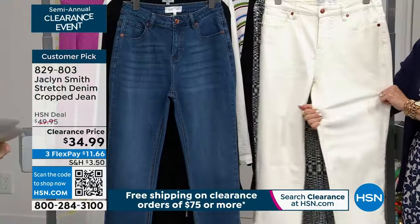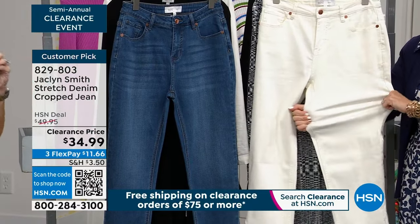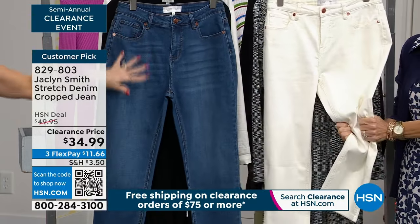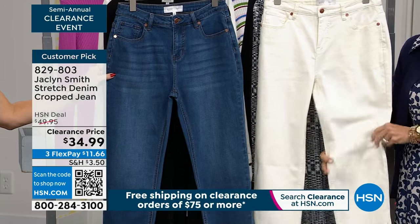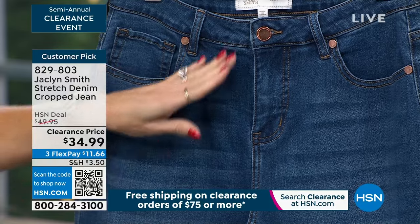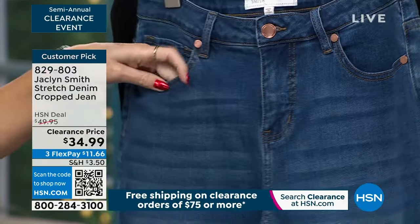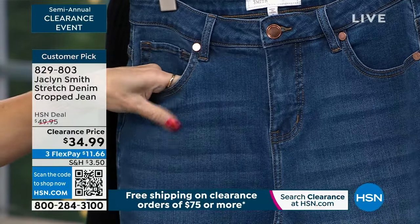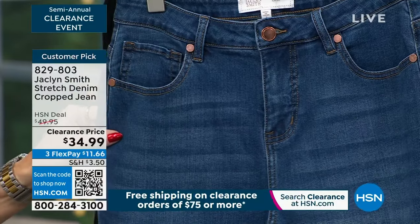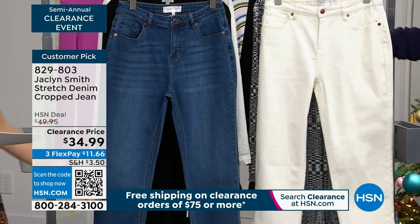All right, we're moving on, and we're going to talk about denim. Now, Jaclyn Smith really wowed me with the quality of her premium denim. The timeless, iconic, classic styles and silhouettes. This one is a stretch denim that comes in this dark medium wash blue with the classic brown contrast stitching, real button, real rose gold zipper. Notice the rose gold. She loves her rose gold. A touch of whiskering in the front, but these are cropped. So maybe you're petite or maybe you're tall, you like a shorter jean, 23 inches. Numeric sizing, 2 through 16, 16 women's through 24 women's.